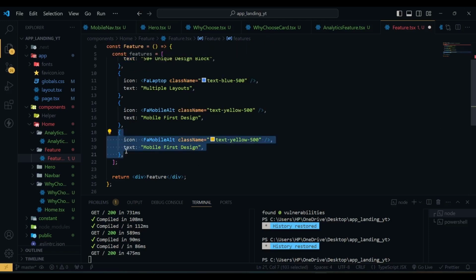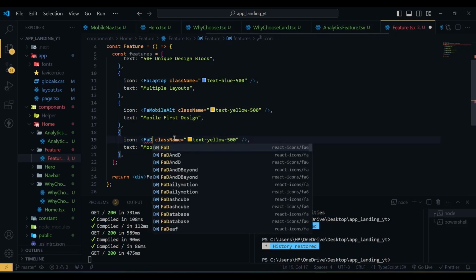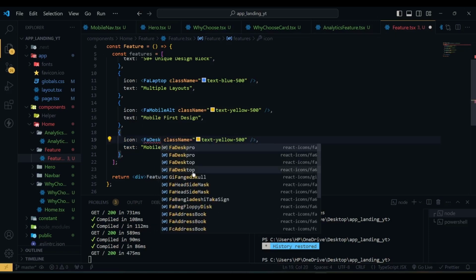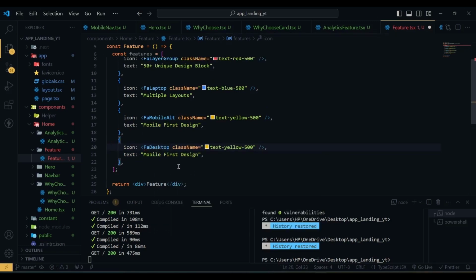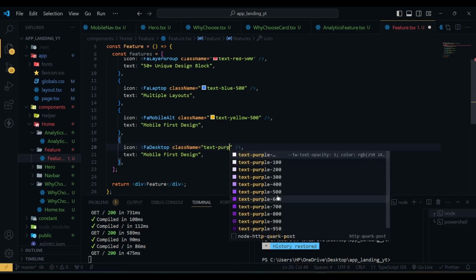Then we have the desktop icon, so FaDesktop, and this one will have a class name of text-purple-500.